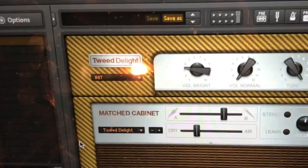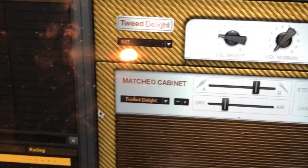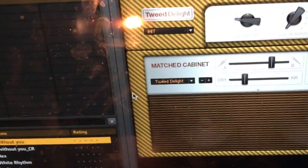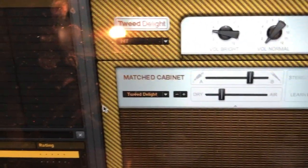It's the Tweed Delight. I don't really know what this is, but it's one of those amps where there's basically just a volume. And those are kind of good sometimes, because, you know, EQ — who needs it? All the engineers out there are probably hating me right now. But yeah, this one's more distorted than the other one. I think it's cool for texture and it makes it sound a lot wider.